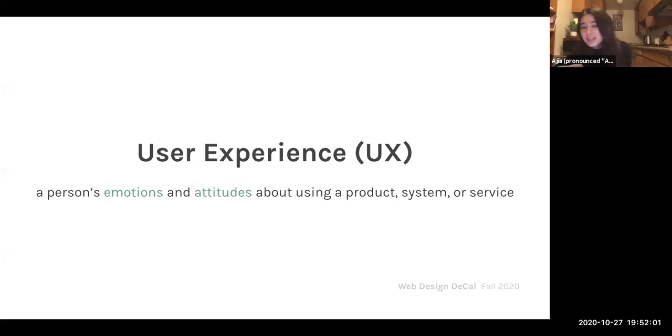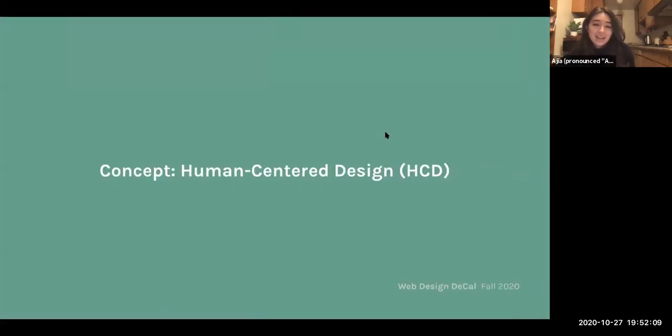But we'll be focusing on people for this class because I'm pretty sure it's going to be a person interacting with your websites. This is a topic that we've touched on throughout the class so far, but not explicitly talked about or defined. So, human-centered design.